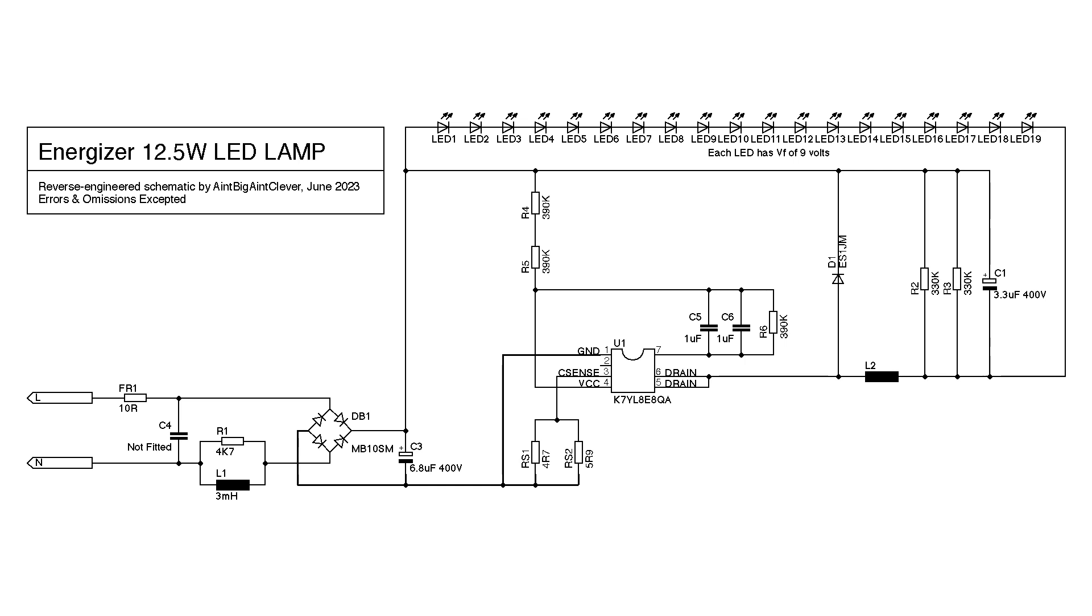So the driver chip is basically pulsing one end of L2 which is causing it to induce a voltage. And that's getting passed via D1 back around the LEDs and around and around we go. So notice there are two resistors across C1 which are presumably partly to discharge C1 but I think it's also to make sure the LEDs shut down relatively quickly.